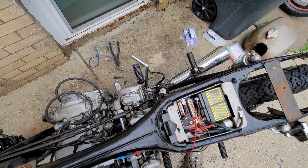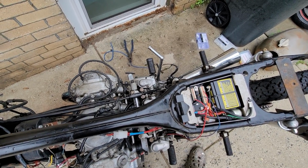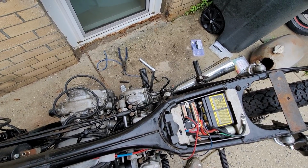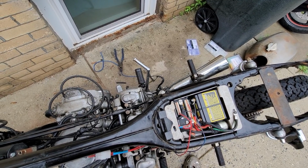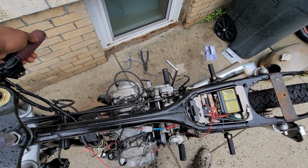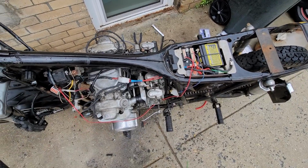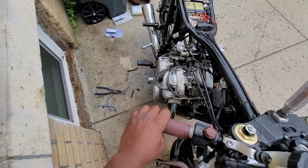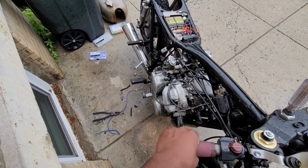I got it running on the new setup, but this is just part one of the wiring. Basically, I still have to A, clean up the wiring that I've already done, loom it up, test the tape, stuff like that. B, actually wire the ignition stuff up permanently rather than the way I slapped it together just to prove a point. C, get the final controls on the handlebar so I can wire those in. D, finish up the lighting circuits. E, set up and explain that Invoxia GPS tracker, because I think it's pretty damn cool. F, probably something that I can't remember at the moment, so F it.